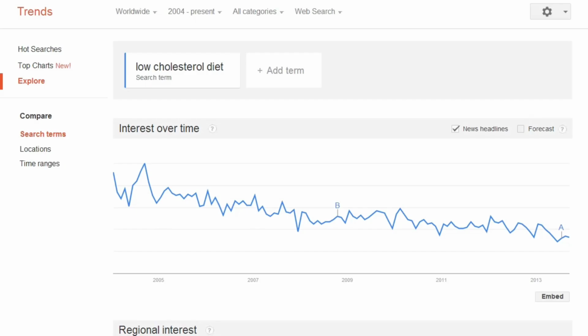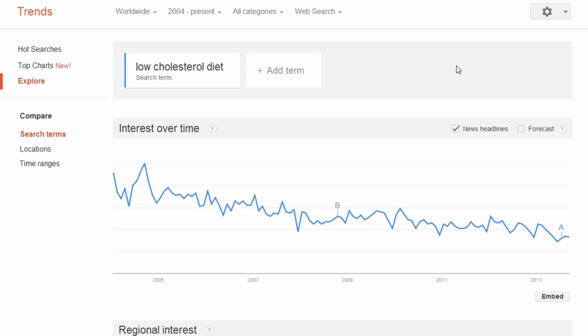Now, the next site I want to talk about is Google Trends, and you can find it by going to google.com/trends. Now, Google Trends allows you to see basically the trends of a buyer market. You can see which keywords are rising so that you can look into exactly which keywords you want to rank on.